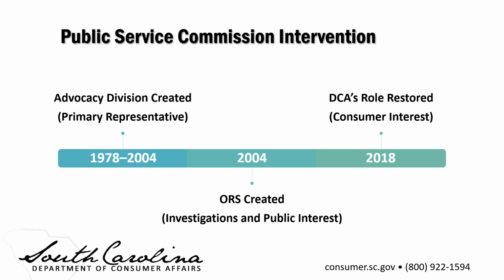And the legislature also changed up the roles of the Public Service Commission and the office when they created the ORS. Essentially, ORS became the investigatory body and auditing functions. We'll get into that a little bit more, and the Public Service Commission was strictly hearing and deciding cases. In 2018, on the heels of VC Summer, our role to represent the consumer interest was restored by the legislature, but now we are limited to the consumer interest, whereas ORS is the public interest. Again, I'll touch on that a little bit more as we get going.